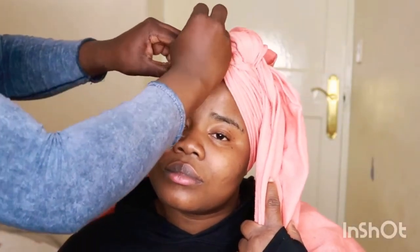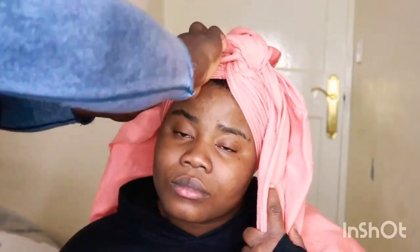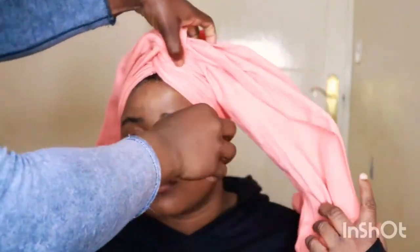So now my gele is secured on this side, and then I go over to the other side. Oh, sorry guys, I made sure I pinned it twice. So I did the top half of it and then the bottom half where I wanted the ruffles to end. Then I do the same thing on the other side.